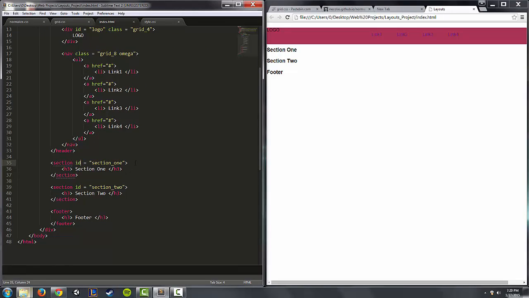So we'll go down to section 1. In section 1, let's say we want 3 separate elements. We want one element to go about 1/3 of the way, another element to go another 1/3 of the way. Let's just say we want 3 elements in the section and we want all of them to go along 1/3 of the width. So what we can do, we'll put this in a div called elements1.